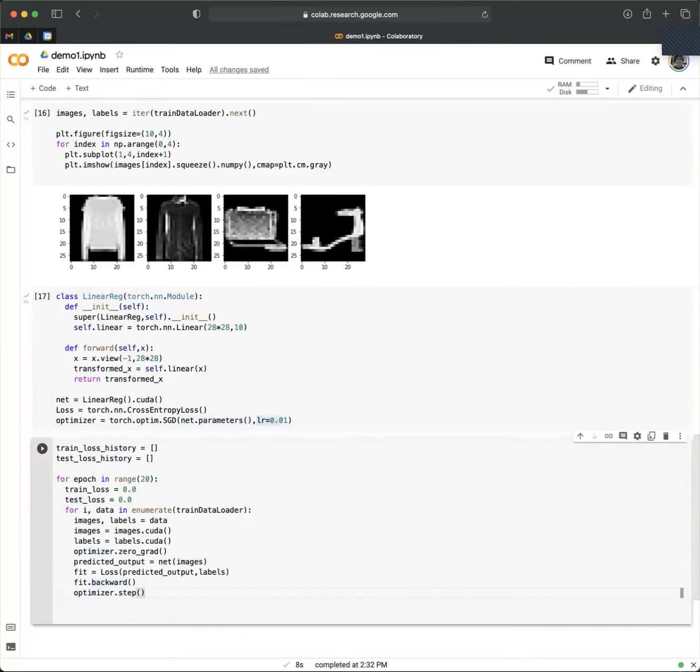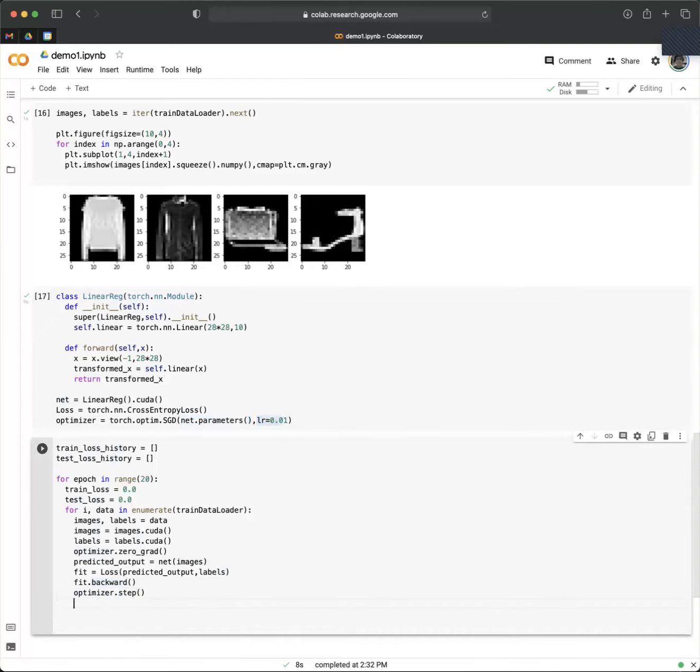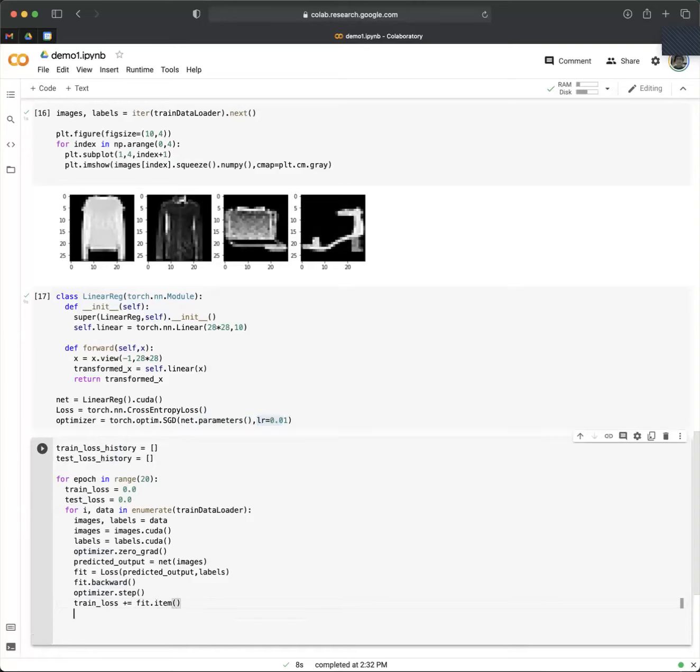That's basically all there is to it. Just for bookkeeping purposes, I'll also keep track of the training loss. Cool. So this is basically the training.